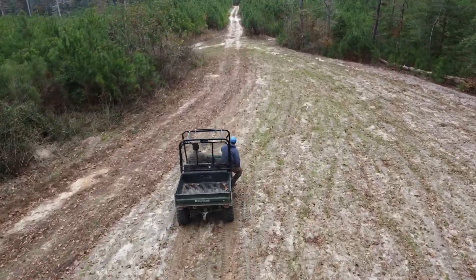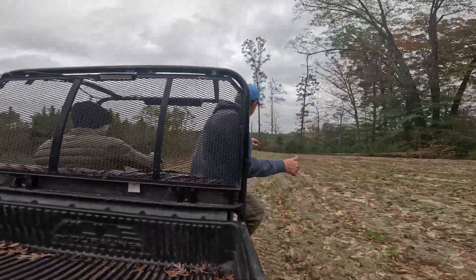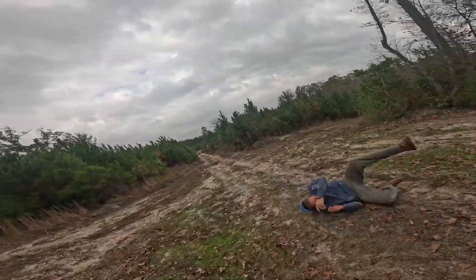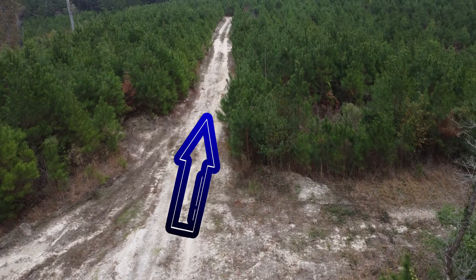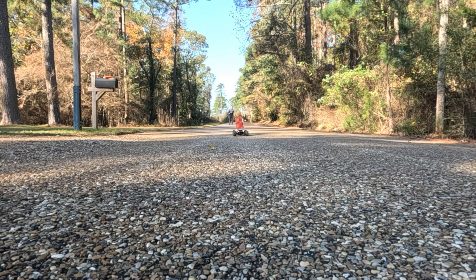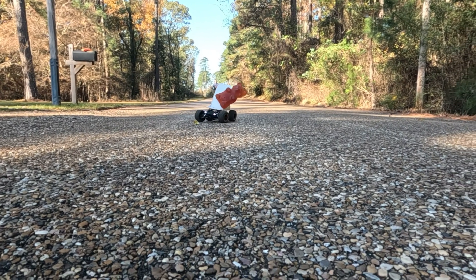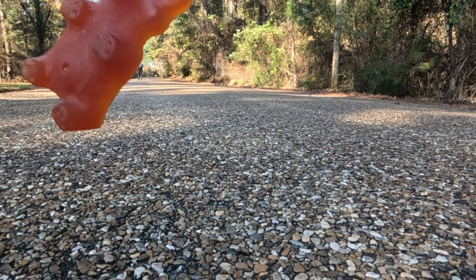I decided to try this one out for myself in an all-terrain vehicle that didn't have any doors to stop me. When the driver suddenly took a hard turn to the left, I found myself rolling away from the vehicle, basically traveling in the same direction I was before the turn. Let's take a look as our crash test dummy illustrates this same thing — watch how when the car swerves to the right, our crash test dummy keeps right on going straight.